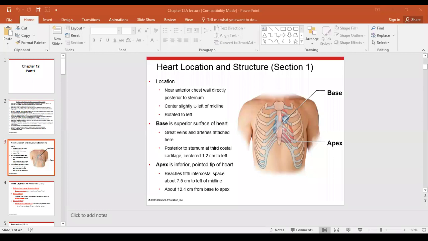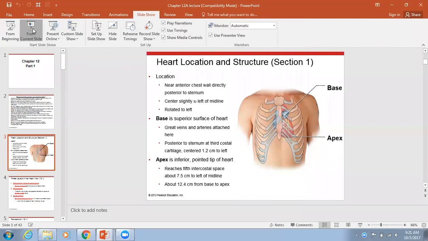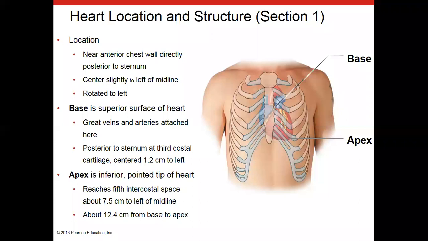Right, let's talk about the heart. So this is chapter 12. In chapter 12, we're going to talk all things heart. We have covered previously blood and the rest of the cardiovascular system, so blood vessels. Now we are going to talk about the heart and complete the cardiovascular system.